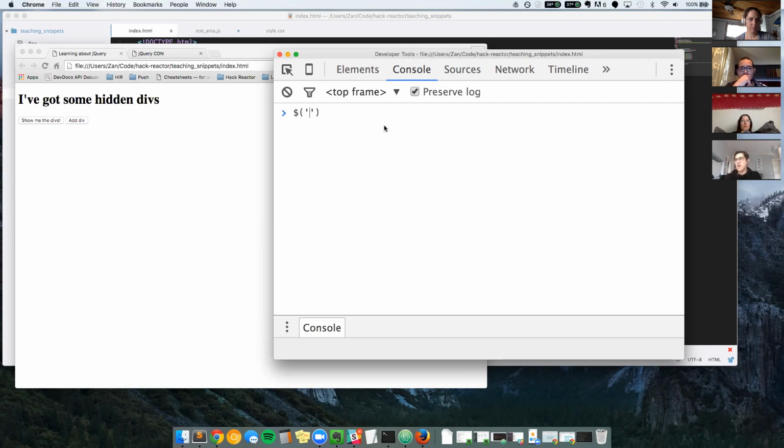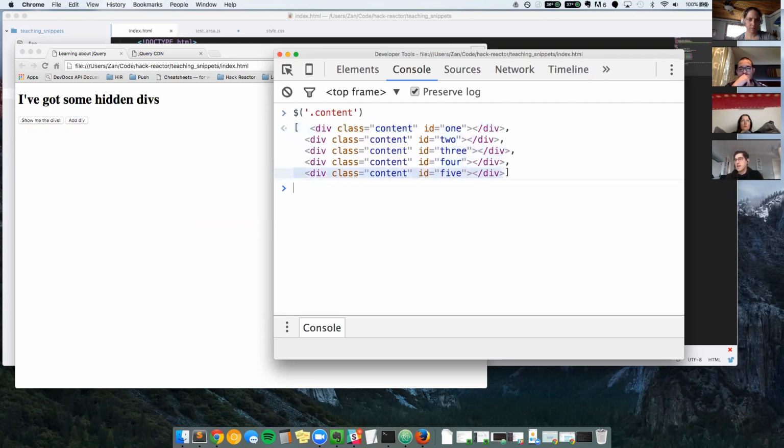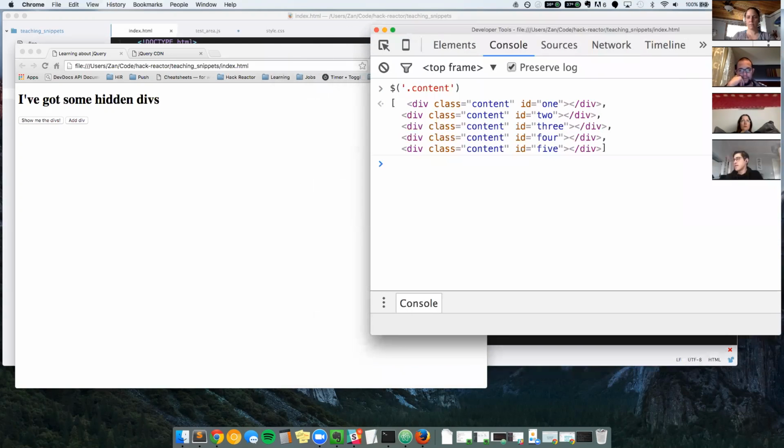Let's say I wanted to grab all of those divs that have a class of content. I would say .content. And it just gave me all 5 of those divs. You can see they're invisible back there. And let's say that I just wanted to target one of them.